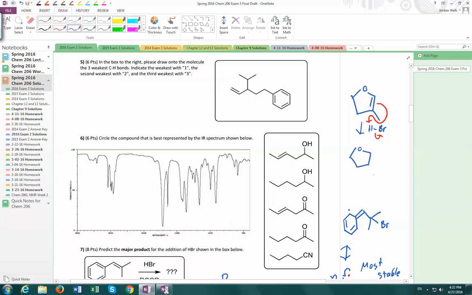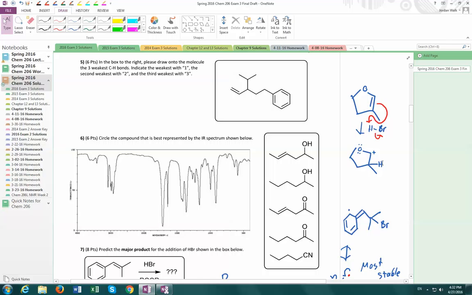where are we going to add the hydrogen? Are we going to add it to the primary or the tertiary? Yeah, well, we're going to add it to the one that forms the most stable carbocation, right? And so in this case, by adding it to the tertiary, we end up with this resonance stabilized carbocation right here. And so that's basically the same thing that's going on. So we end up with this sort of regiochemistry and this carbocation mechanism for the same reason that we end up with the regiochemistry we see down here.